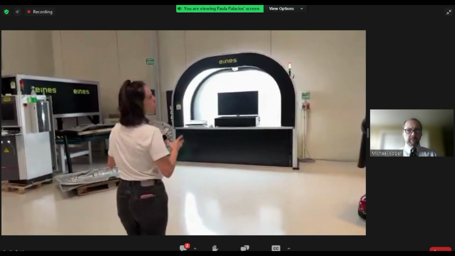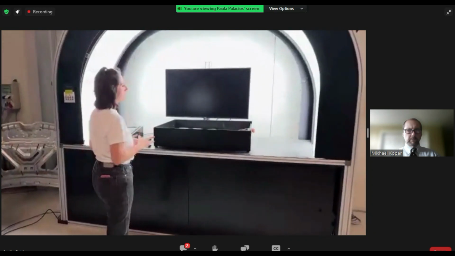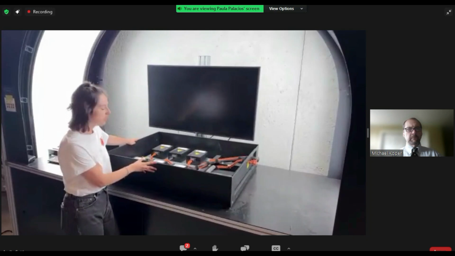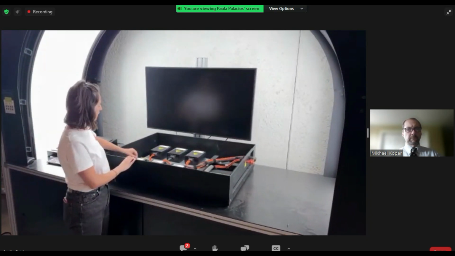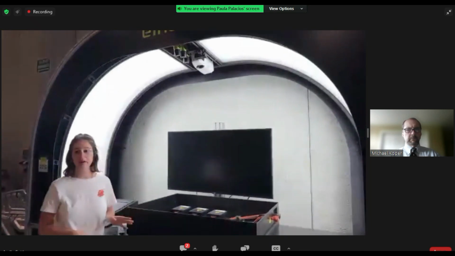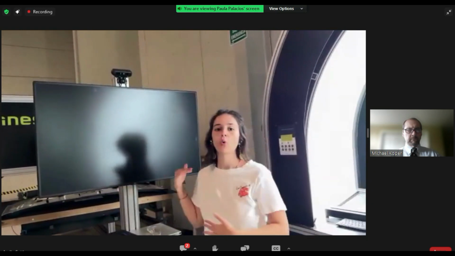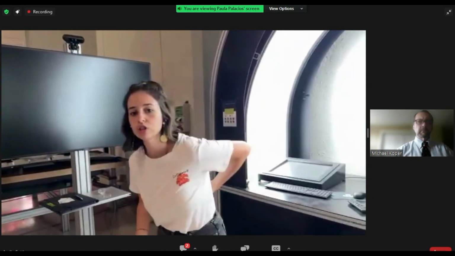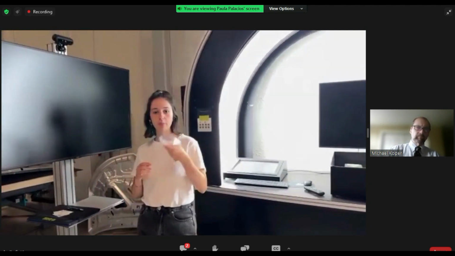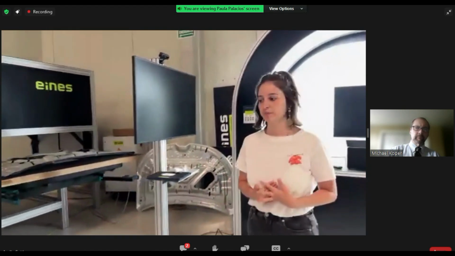We have here our operator guidance. This is a solution that has two parts. First of all, what we internally call the pick and place, where it tells you if everything is correct or if there is anything that must not be here. And right now it's switched off, but here it shows a screen where it shows if the operator has a good position, maybe he has the PPEs on, or maybe if something dangerous is coming toward him.